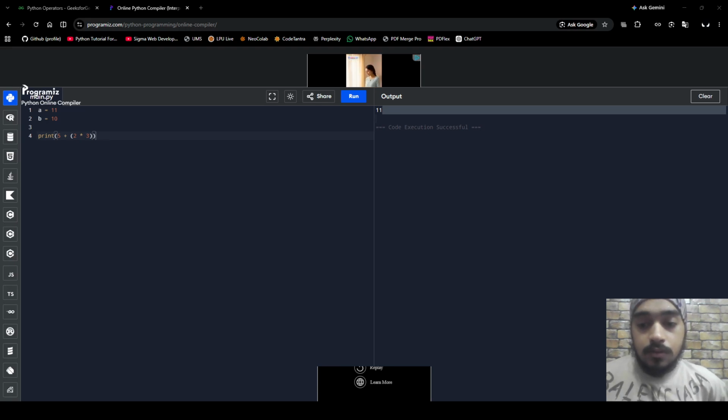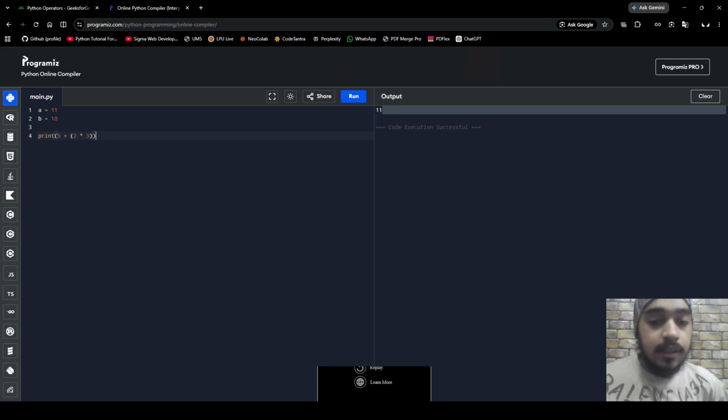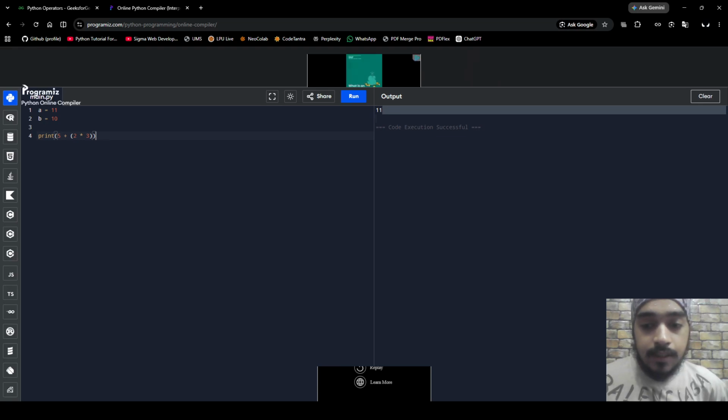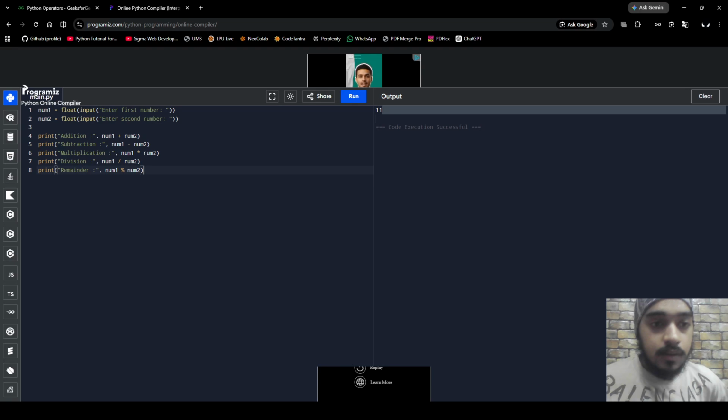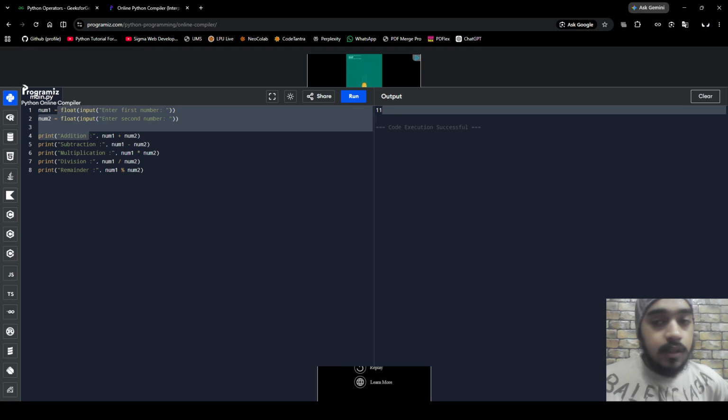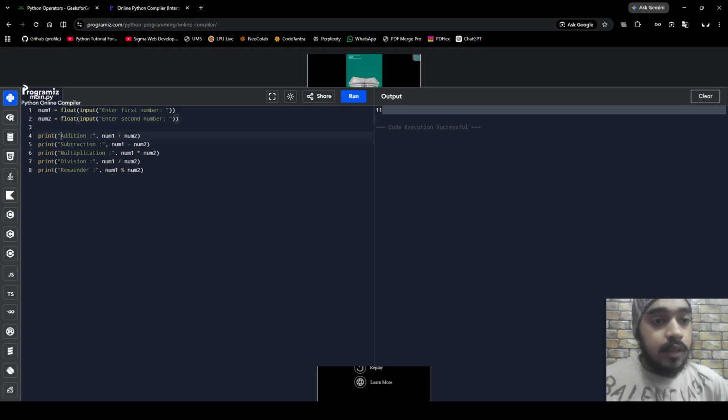So I have a program for you to write, for the calculator we did earlier. Now I have written a code for a calculator, which will take num1 as a float and num2 as a float and do the addition, subtraction, multiplication, division and remainder, which is the modulus function here.